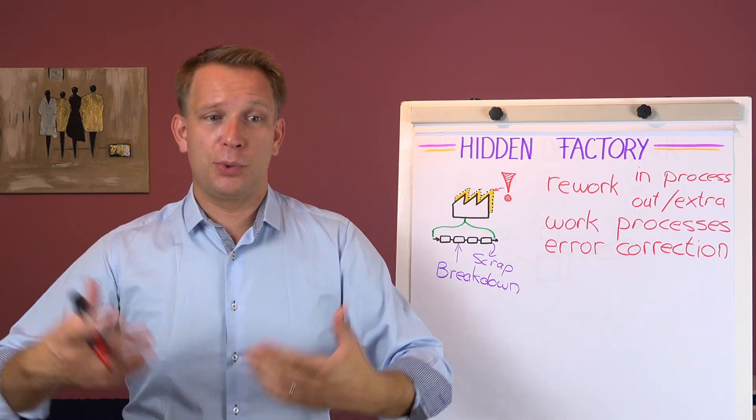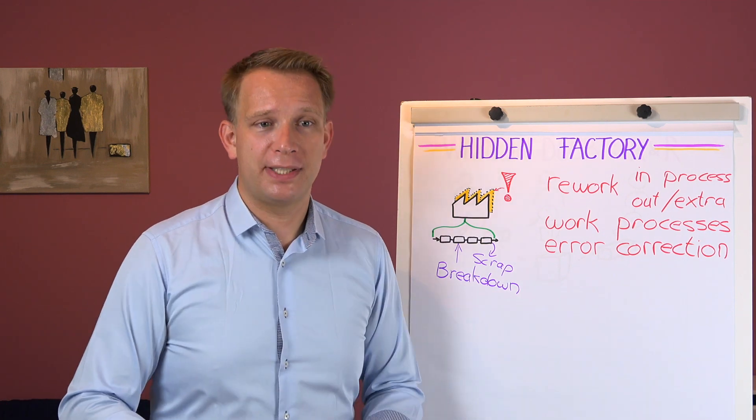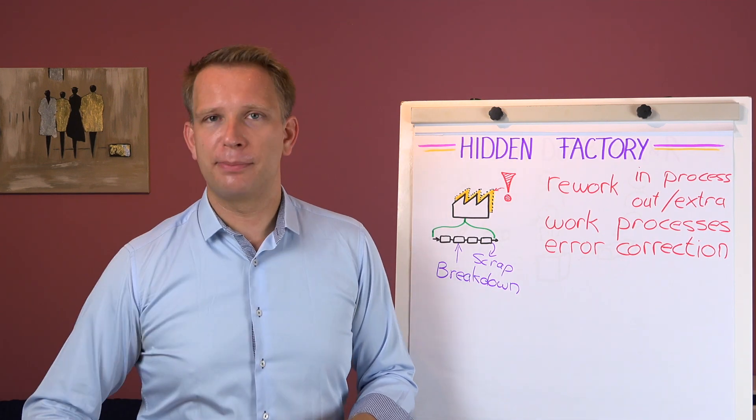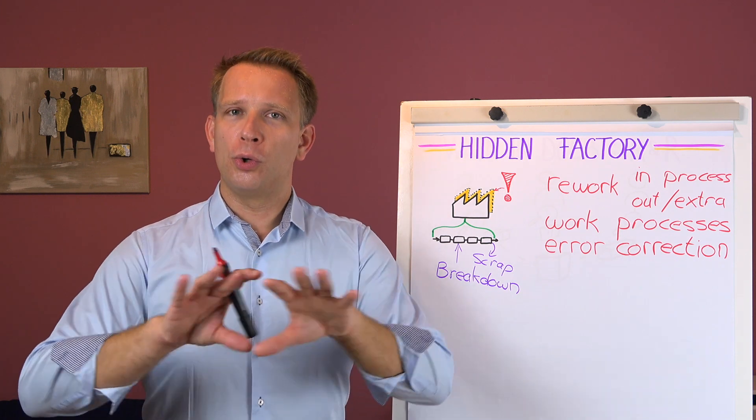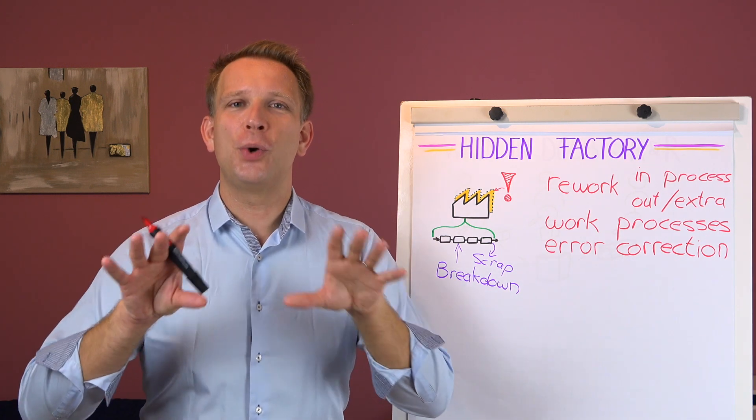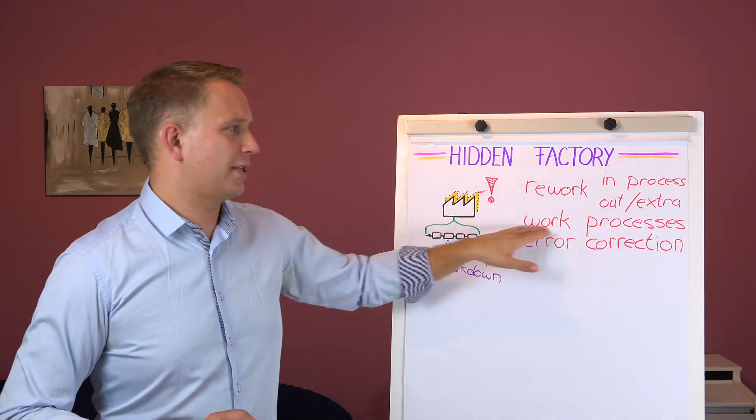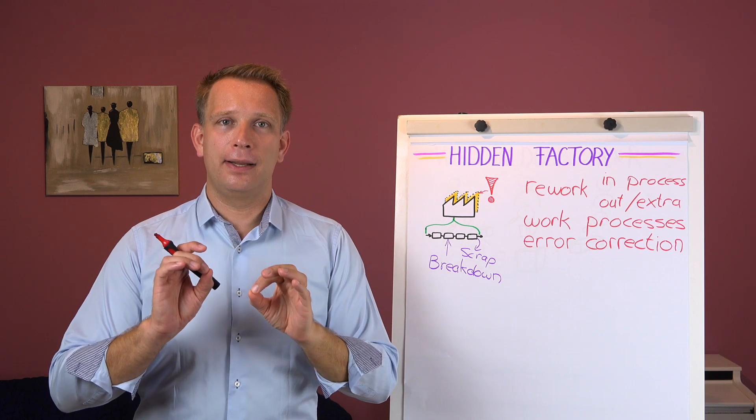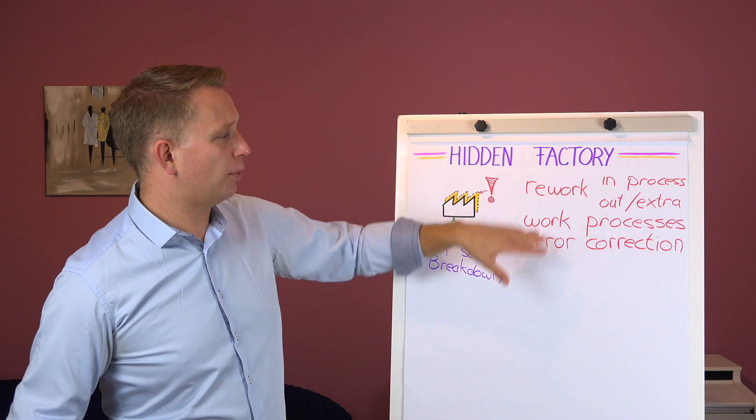One of the things that is sort of the mother of all wastes in lean: overproduction. Because it leads to overburdening, it leads to too much inventory, it leads to waiting at other lines. All of those things—those are the hidden factory. Those are when our work processes are not clear and aligned and error-free.